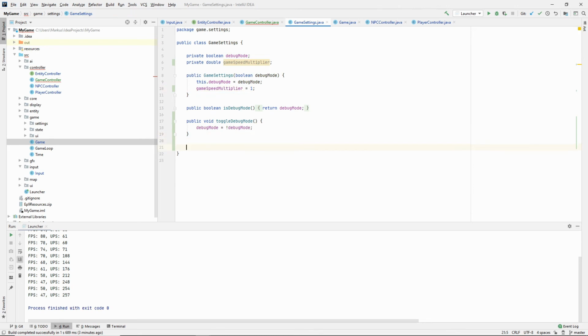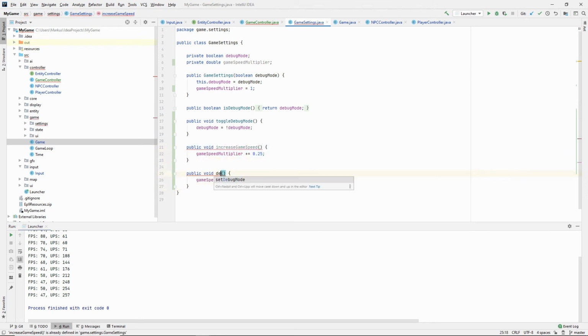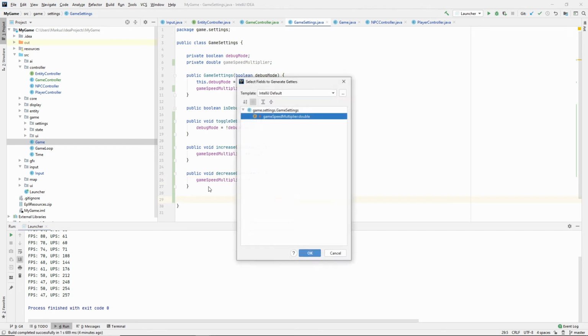And now let's do public void increase game speed, and it'll have a constant increase. So when we do that, let's just add 0.25 to our game speed multiplier. Let's make a decrease game speed. All right, and it decreases it. And let's also make a getter. So alt insert make a getter.